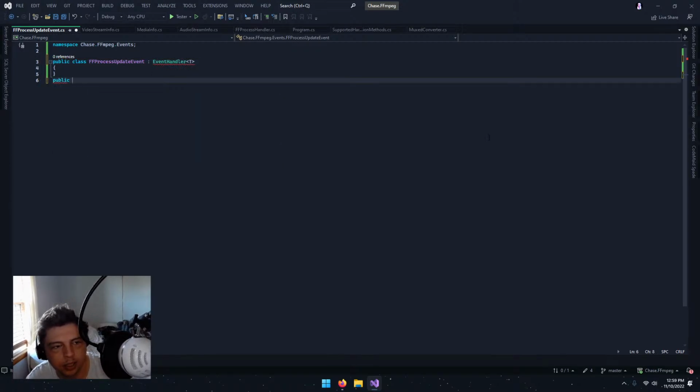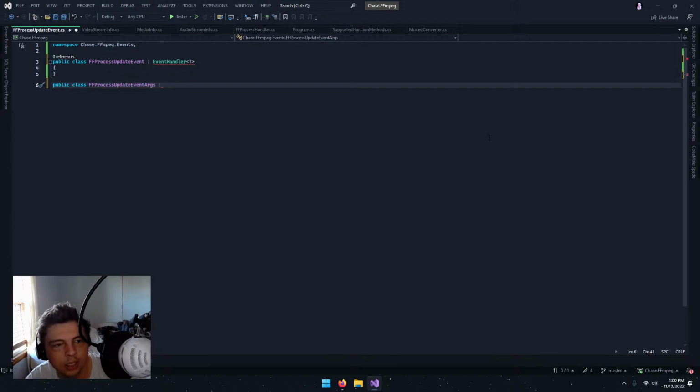This will be public class FF process update event args, and this will extend event args.